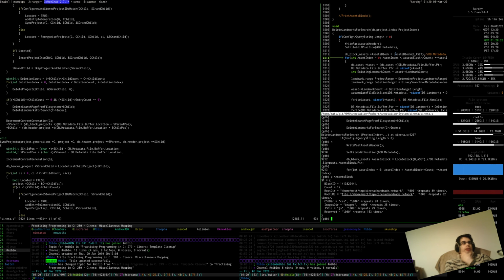So that's simply a case of that signpost not being set correctly.